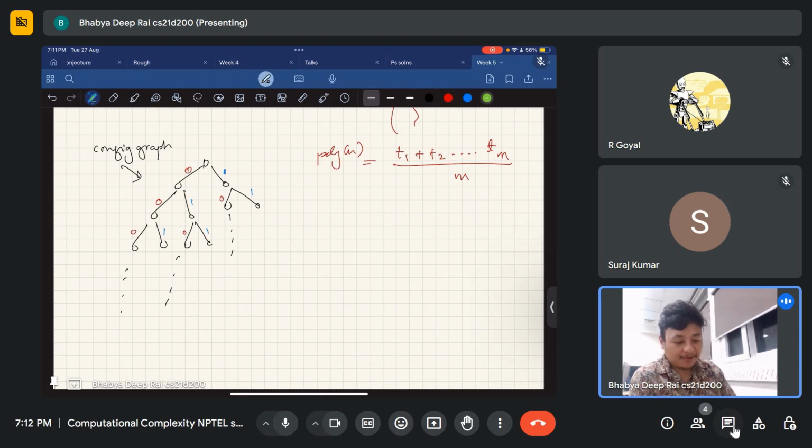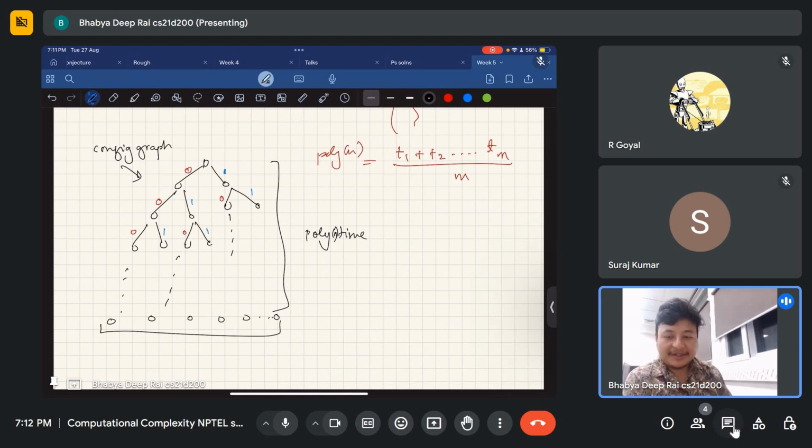Now let's say it takes polynomial time. How many total possibilities are there at the leaves? It will either be an accepting path or a rejecting path, right? There are 2 to the poly n many. The number of leaves is 2 to the height of the tree, for a full complete binary tree. So these many paths are possible.